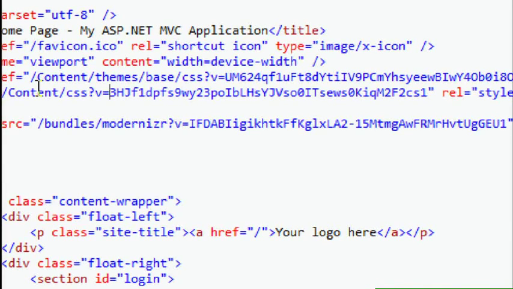So what makes this really cool is that whenever you change one of your files in any of your bundles, this hash code changes too. Then that generates a new URL, right? The URL changes if the hash code changes up here. And then the browser says, hey, I don't know what this URL is. I've never seen this before. And it downloads it. And then we say, cache it for a year. Right? So unless you make any changes, you get the maximum performance and cacheability out of using bundling and minification, and it comes out of the box.